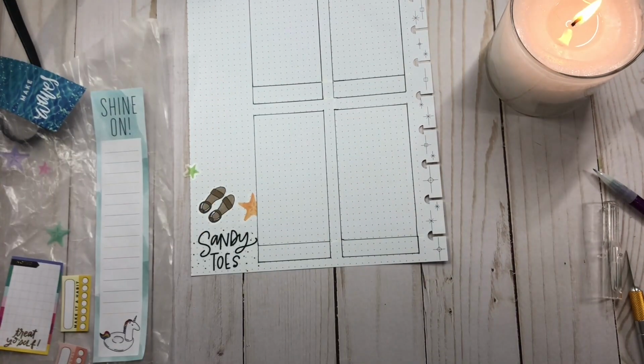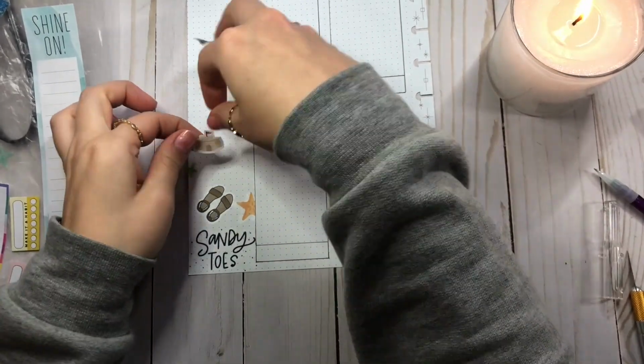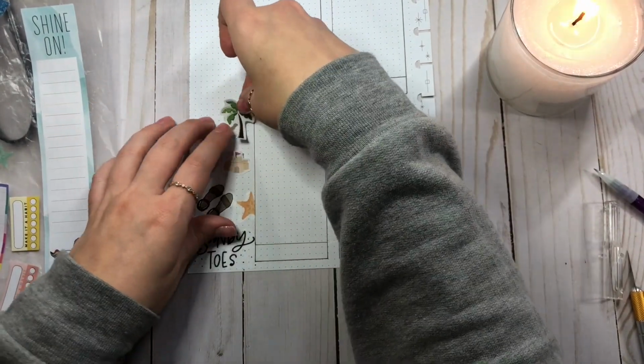But the reason why I'm using the summer stickers is because of the Planable July challenge. The theme this week is sand and sea.